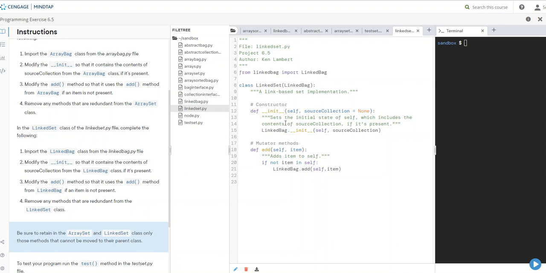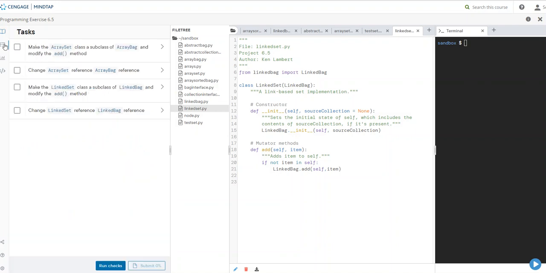We brought it in, we did our thing with it, calling it a linked set, but using a linked bag class. No worries. It's that thing that I keep saying over and over again. I'm not being lazy, I'm just being efficient.